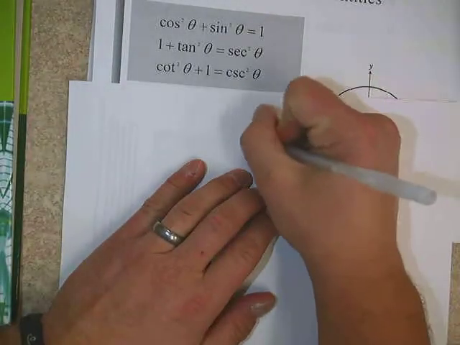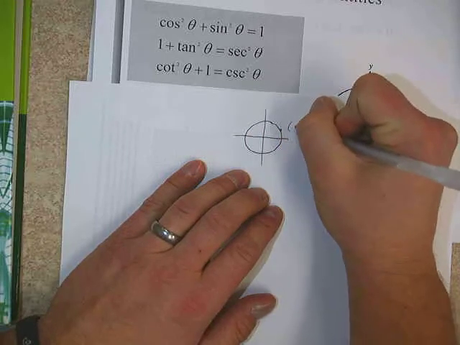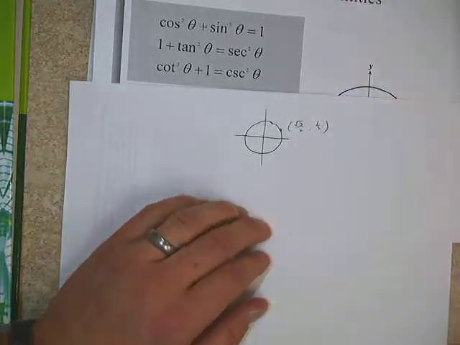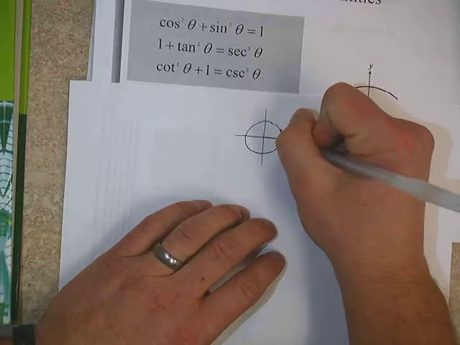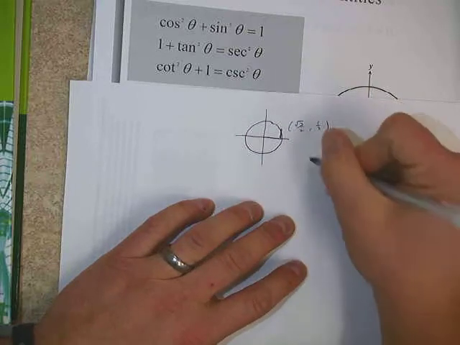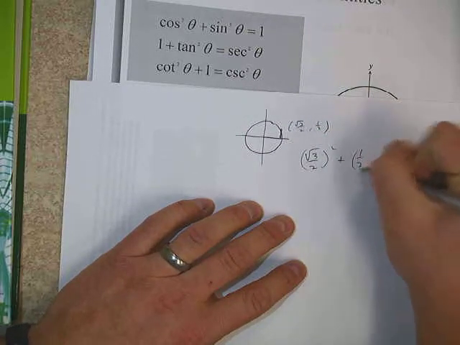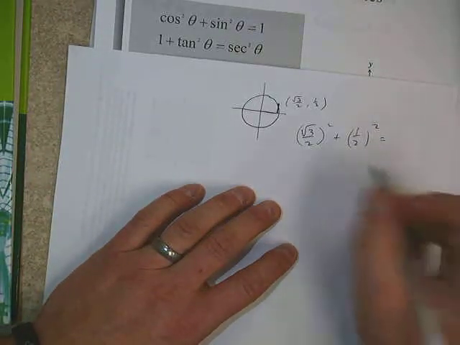Now, I also want to illustrate that this is true, looking at the unit circle again. If I were to pick a point on the unit circle, like let's say pi over 6, we know it has coordinates radical 3 over 2, 1/2. True? And so based on our work that we just did, if I were to use the Pythagorean theorem and square both of those, what had I better get?